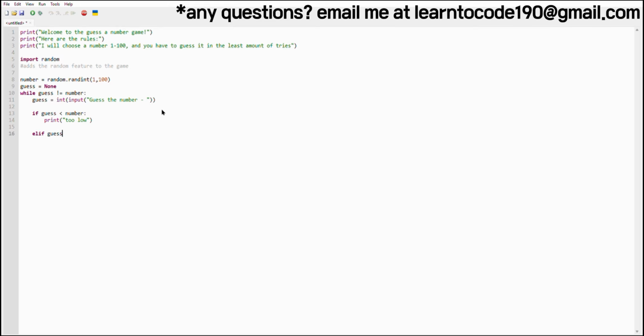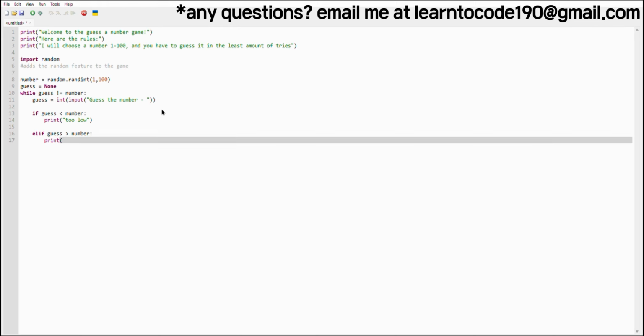And then elif means else if guess is greater than the number. We're going to add a colon, and then we're going to print too high, so that if what the person guessed was higher than what the actual number is, you print too high.